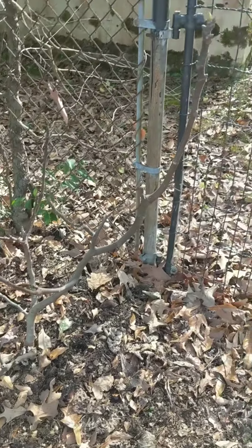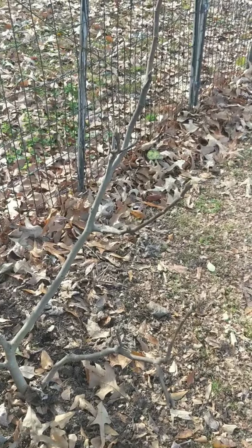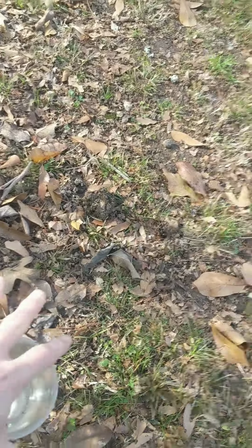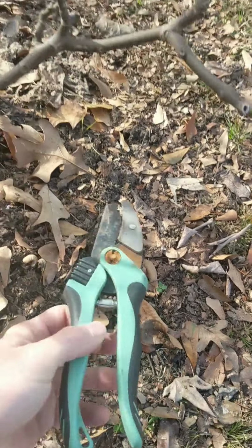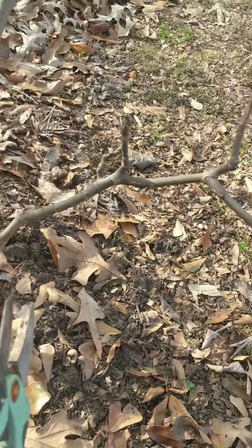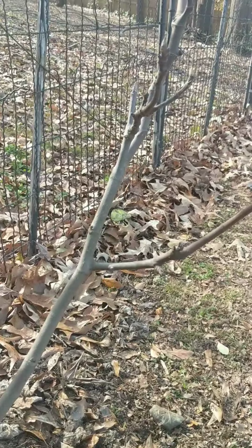So I've got a fig tree right here that I'm going to be taking some cuttings of and put up for next year. So basically what I've got here, a cup of water just to poke the cuttings into when I cut them. I've got some pruners here. You can use a saw, you can use any kind of shear or garden pruners. I've just had these for a long time, so I'm using them. So basically, you want to cut these in 8 to 9 inch sections.